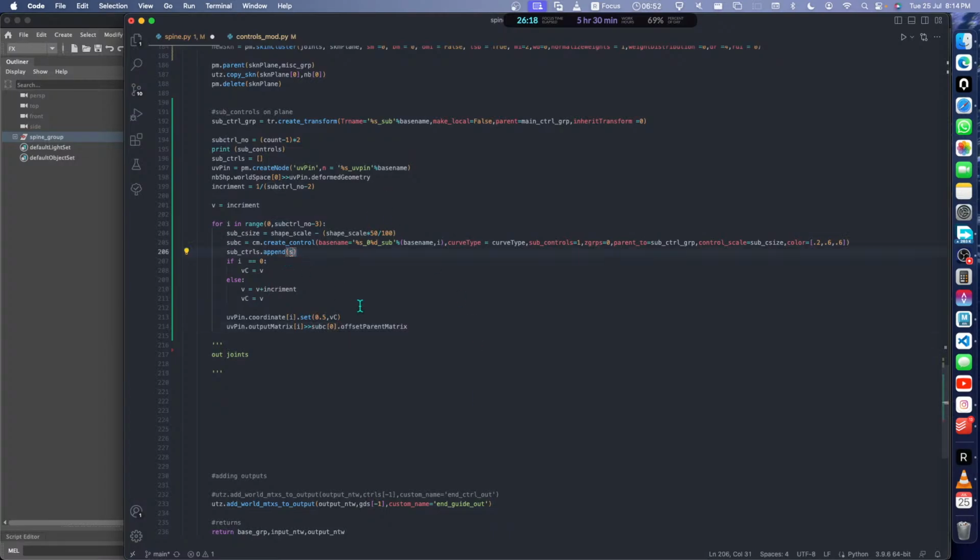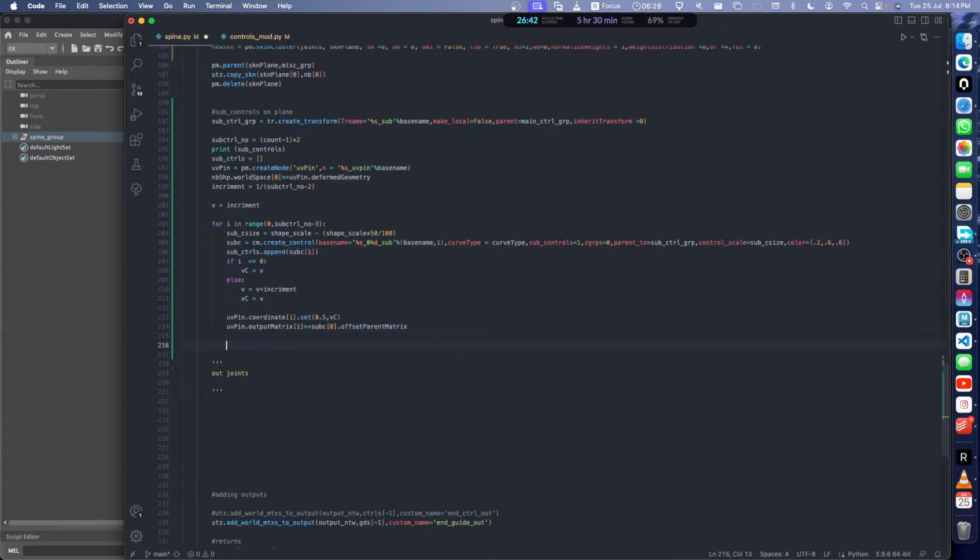And here I'm going to use sub C1, because from that only we need the output as well as the group. We're not just parenting, we have to connect stuff as well, right? So that is getting connected from where it should, and here it is giving what it should. On the subcontrols we have appended that. Now let's say what's the next thing? I'm thinking. So probably need to create joints next, right?